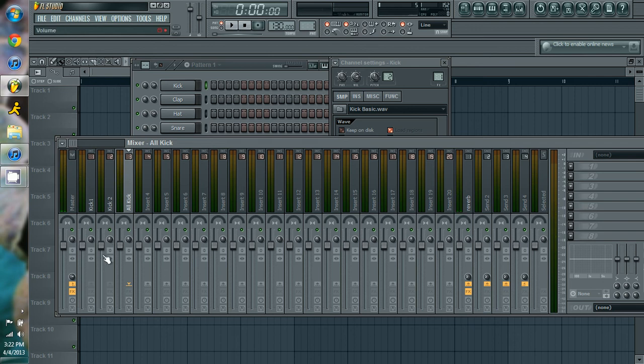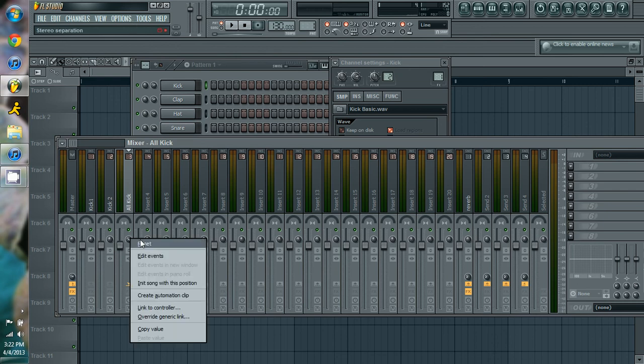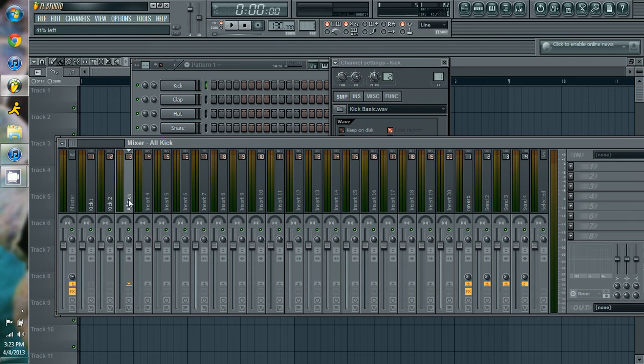Yep, that's that. This is your stereo widening or mono. Reset is by right clicking, reset. Then you have panning, awesome, reset. If you want to record, you click here. I'm not going to go over that, not enough time.